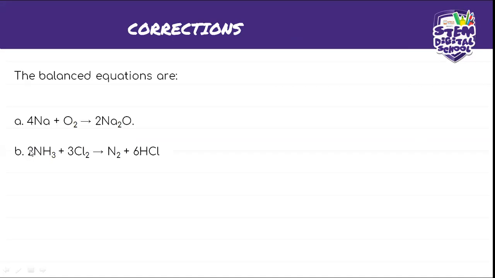These are the coefficients. So for ammonia gas, we write 2 here, 3 here. This one is already balanced. Then we write this. So if we check, nitrogen is 2 on the left hand side, is 2 on the right hand side. Now 2 times 3 will give me 6 for hydrogen. If I come here, 6 for hydrogen is balanced. Now let's look at chlorine. 3 times 2 will give me 6. Here 6 chlorine. So you see that is balanced.